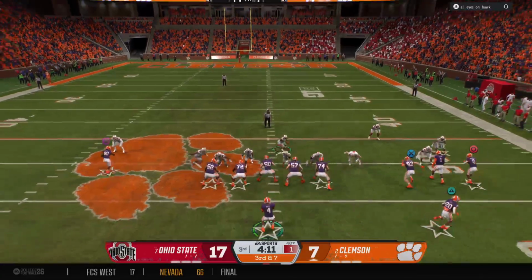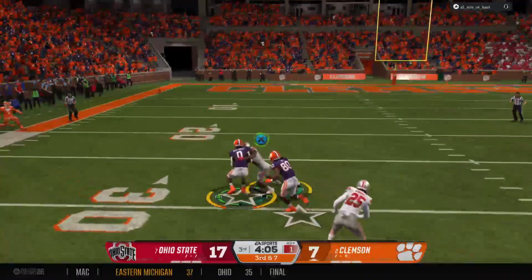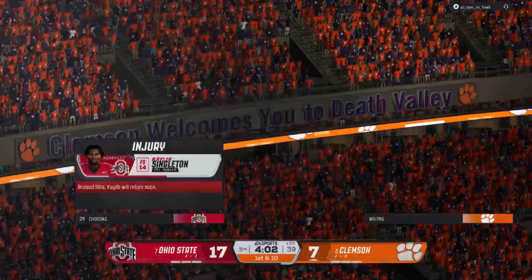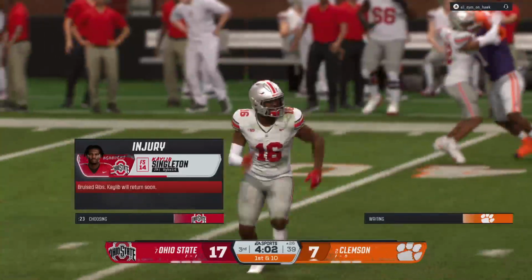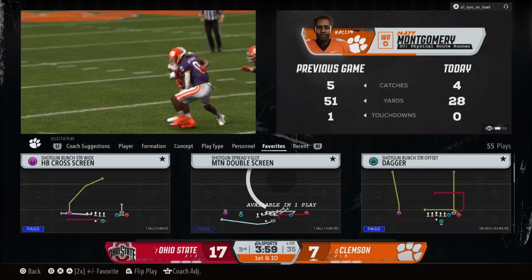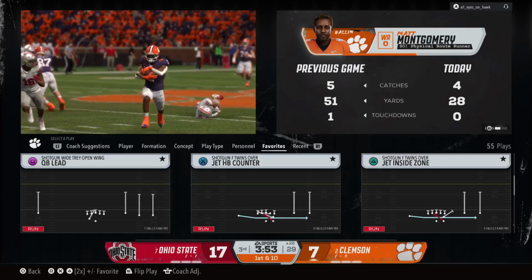Back in motion now. Drops back, needing a third down completion here. Grab down the middle. It's Montgomery. They stop him after a big gain. Move the ball to the 26. Really good job here of converting by this offense. And let's face it, at this point in the game, because they have such a big hole to climb out of, they've got to be able to convert and come up with a new set of downs. They do it here. Now they got a real shot to cut into this lead.